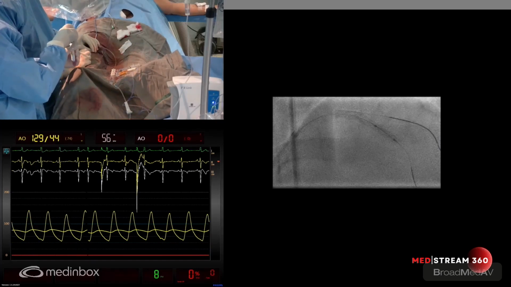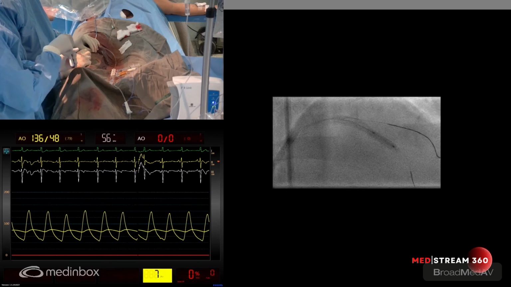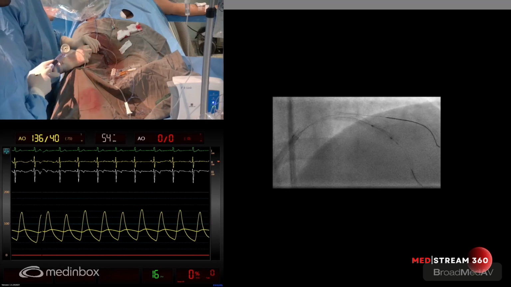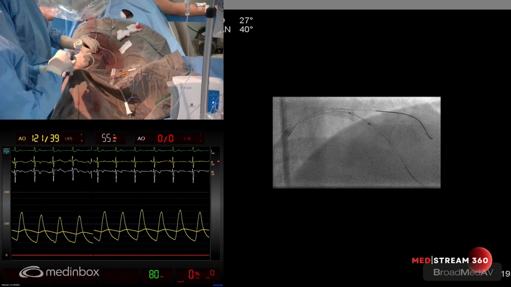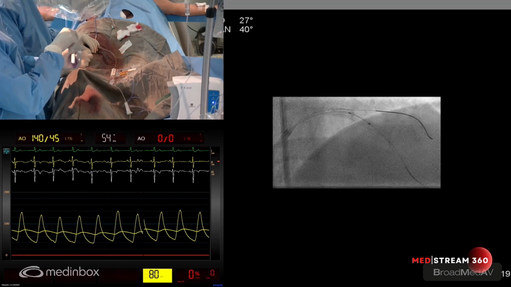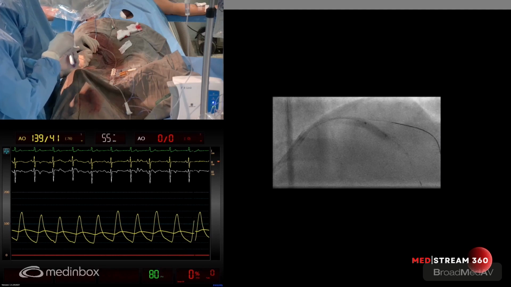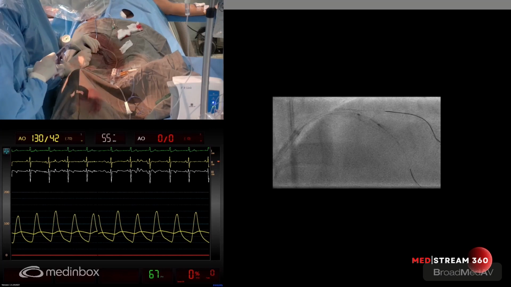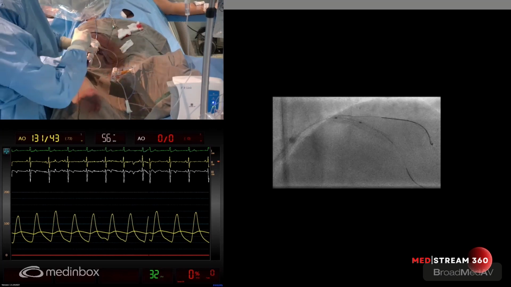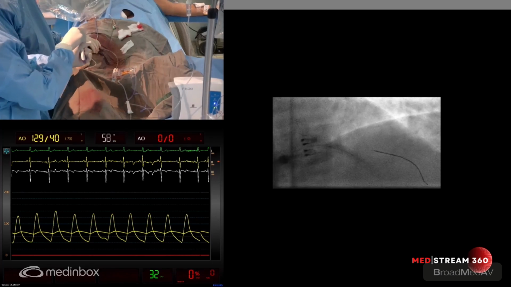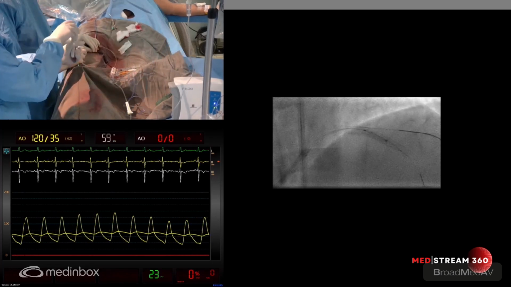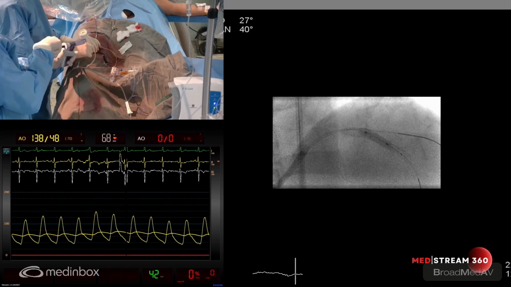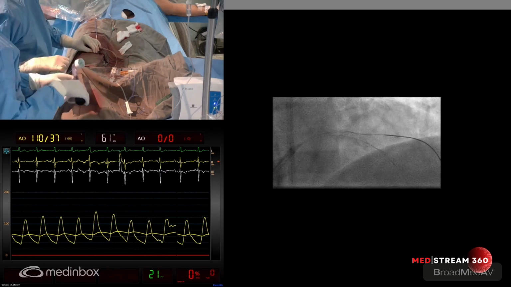I think where the wire mark tip starts. 4, 5, 6, 7, 8, 9, 10, 11, 12, 13, 14. Deflate. So we've gone up to moderate pressures here, and here we'll go at high pressure. Go to 20. This is a 3.5 balloon. Deflate. Go up here. 20. So these all are being done with the high pressure, with a 3.5 non-compliant balloon.